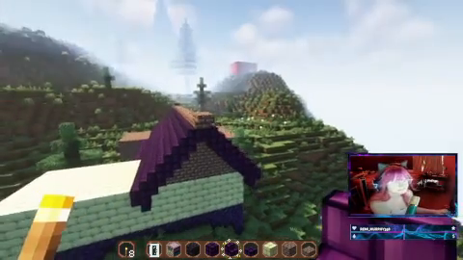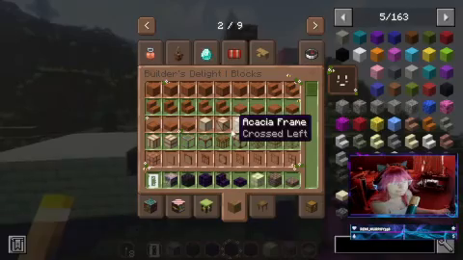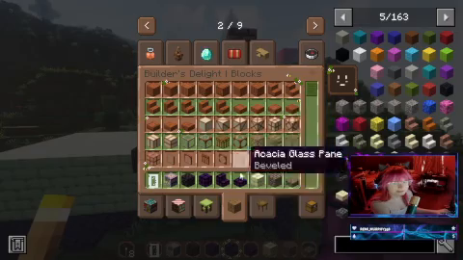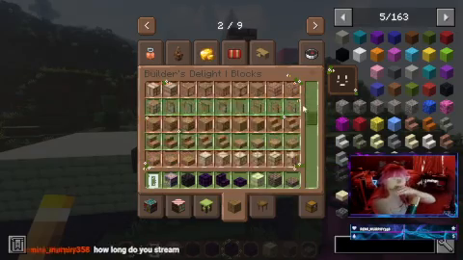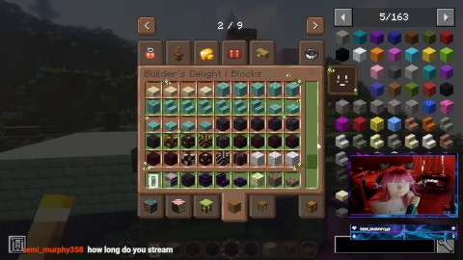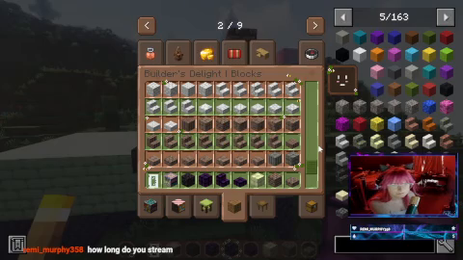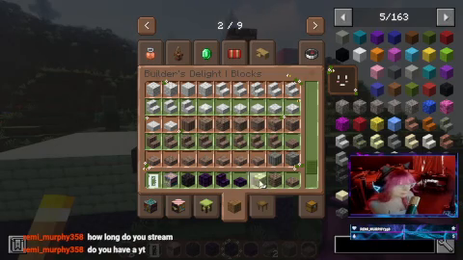You know, actually, though, what if I made that the same brick color? No, that's not in stone. We need the stair.